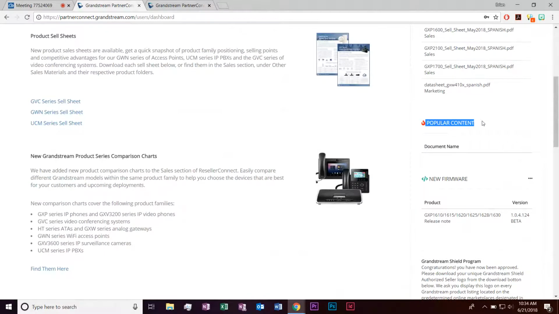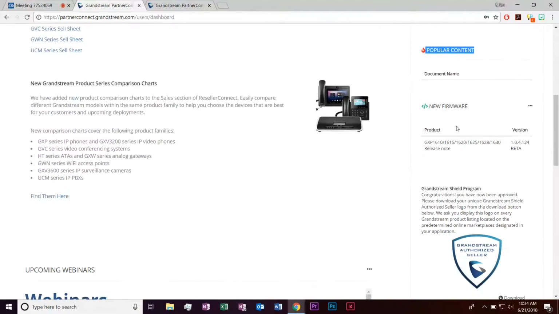We'll choose and prioritize some content that people are using the most, which would probably be most interesting and advantageous for you. New firmware drops will also integrate here. So once we get new firmwares rolling in for all of our devices, you'll be able to find those here.